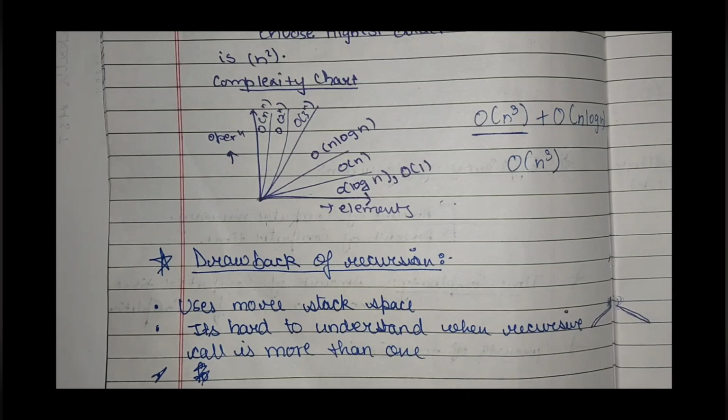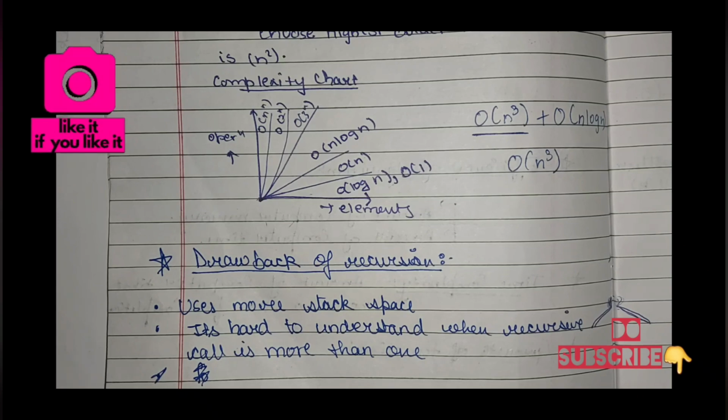Here I have also written some of the disadvantages of recursion. The recursion drawback is that it adds more space to the stack. I hope you all know about the stack. Stack is a data structure that uses the concept of first in last out. As a function calls itself again and again, it fills the space of the stack. And the second is that if a function calls itself more than twice or thrice, it increases the complexity, right? So these are the two disadvantages or drawbacks of recursive relations.